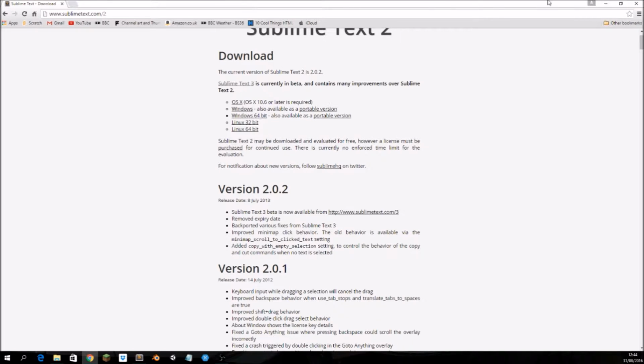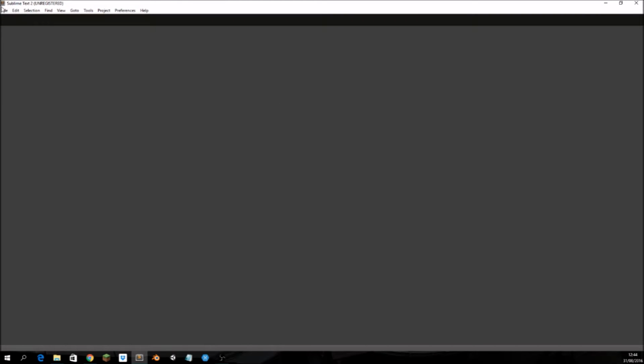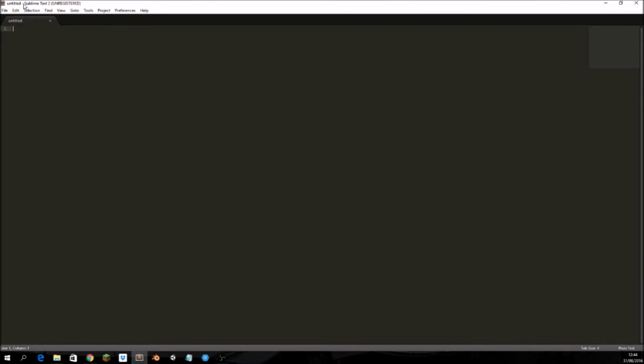Once you've installed it, I'll minimize this because I don't need it later, and you'll come up with this page, or if you have nothing there, just click File and New. For this bar up here, if you're not sure how to get it, I think it is Alt, but I've already got it, so it's just stayed up there now. If you don't know how to get it up, just leave any queries in the comments, and I'll try and answer.